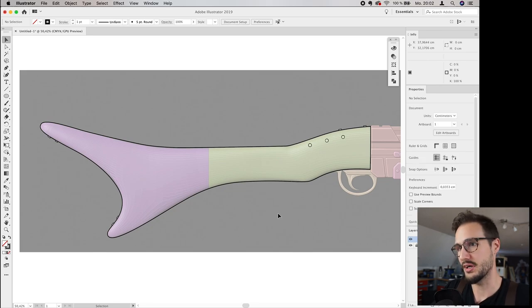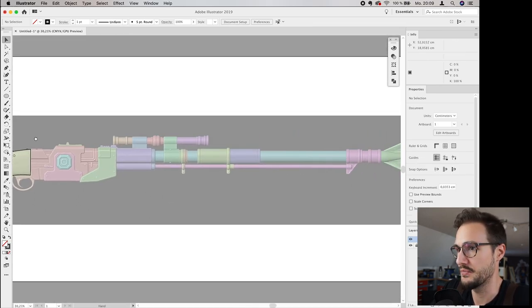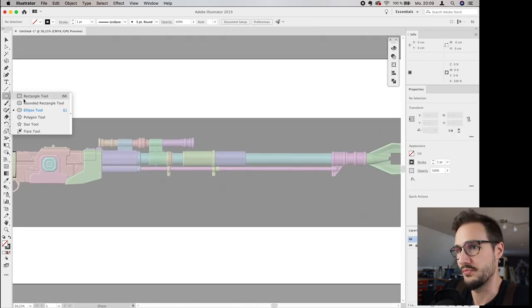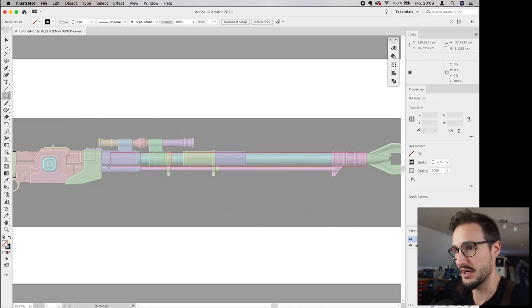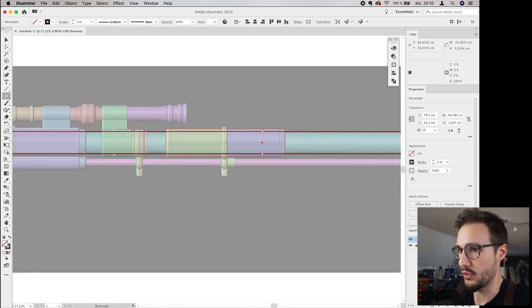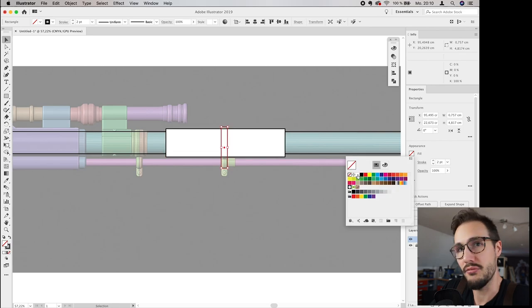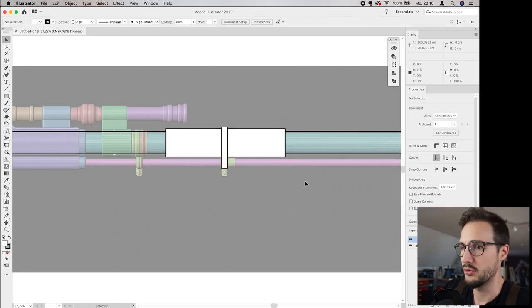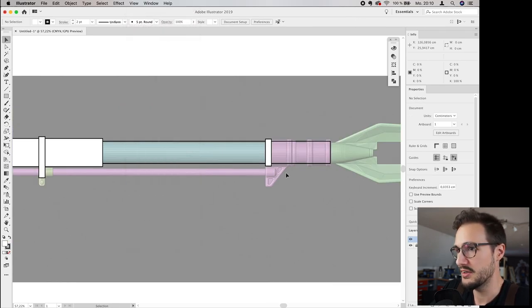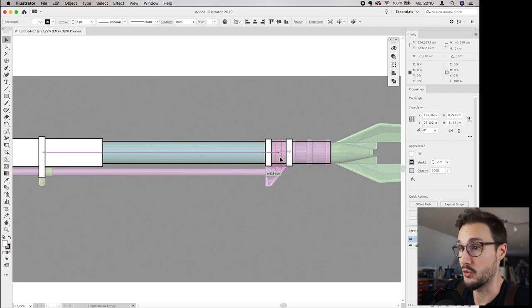So far, so good. Next, the pipes in the middle. These are pretty simple to do. Just draw a few rectangles first and fill them with white if you want them to be in front of the others. You can also copy and paste them very easily using the smart guides that I showed you before.